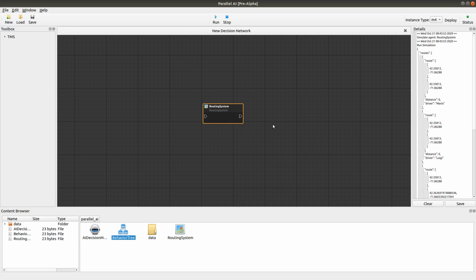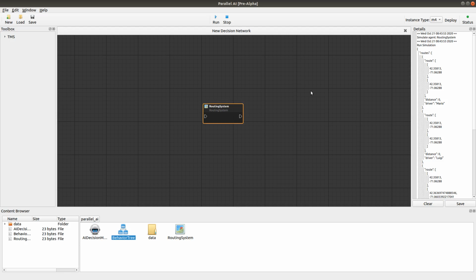So with this video, I wanted to show you how you can link all the things together. So we have a routing system agent, and then we create the decision maker, which is the brain of the routing system, and we use behavior trees to set the brain, so the AI inside the decision maker that is going to take decisions for the routing system. And you can do that for multiple agents and in different domains. Now we only have the transportation here, but you can think about scheduling and so on.